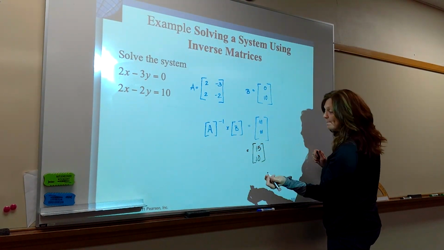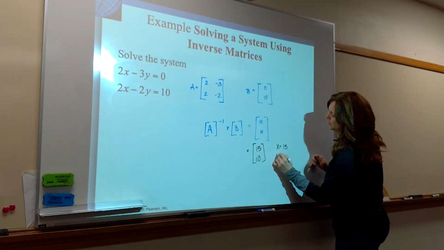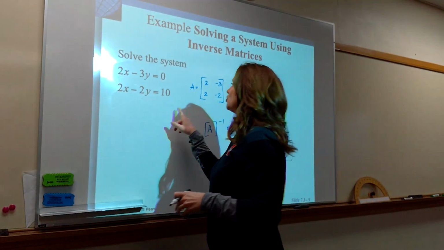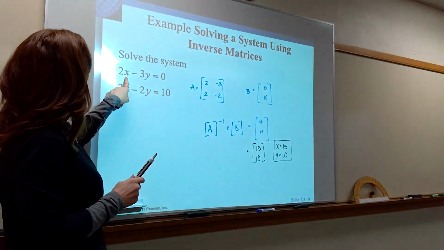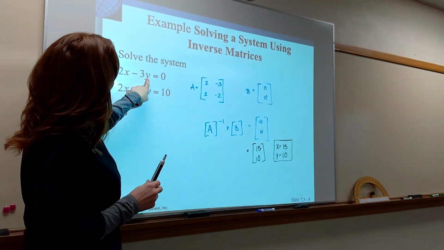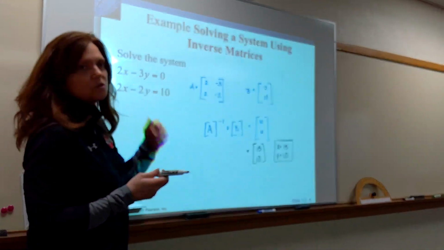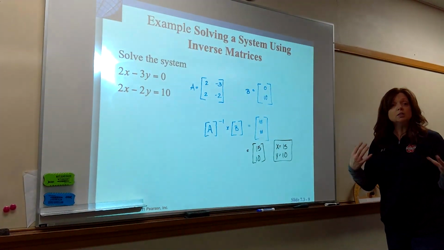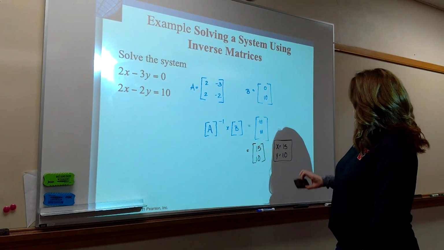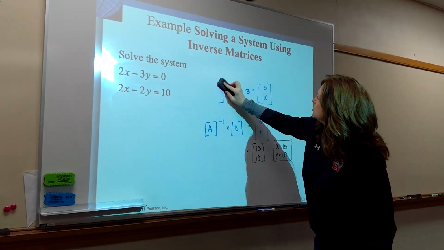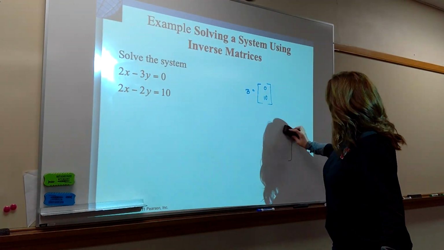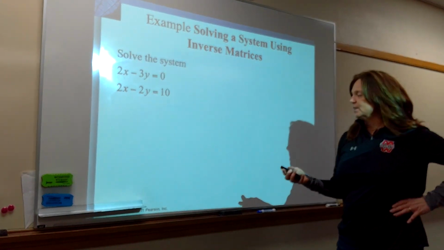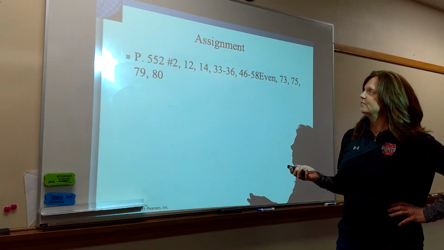Okay, so again, what that means is X is 15, Y is 10. Those are your two variables. If you substitute back in, of course, it should work. 2 times 15 is 30, minus 3 times 10, 30. 30 minus 30 is 0. So it definitely works. It's just a different way of getting you to that answer. And you get to pick. Again, it doesn't matter to me how you are finding answers. Just find answers and practice using matrices to find those answers. I know a lot of people like the RREF.